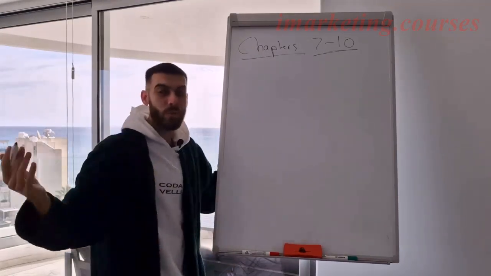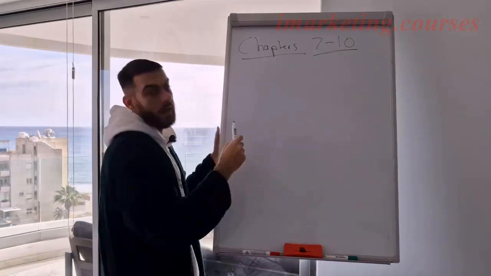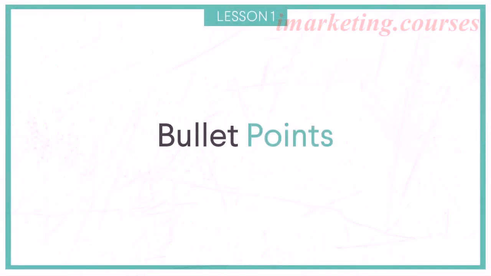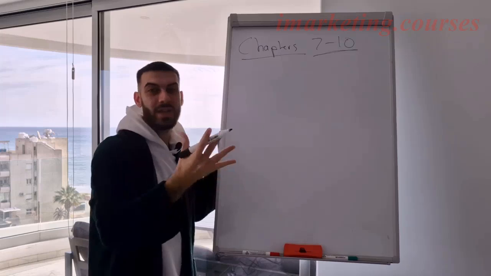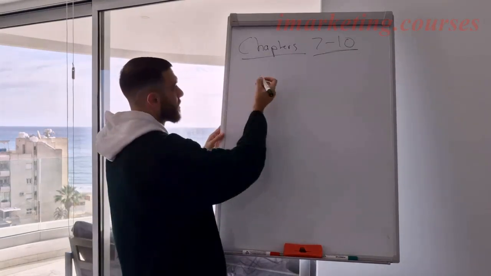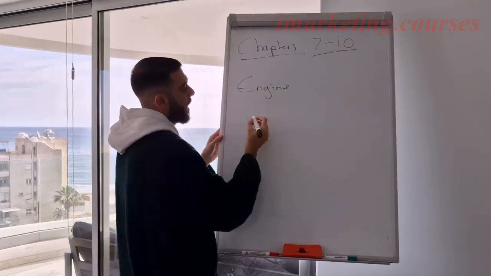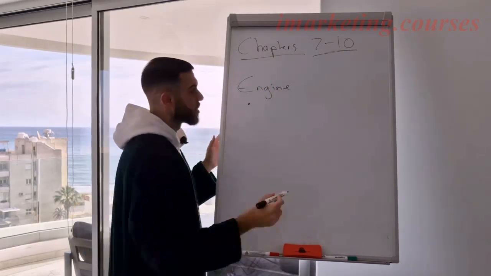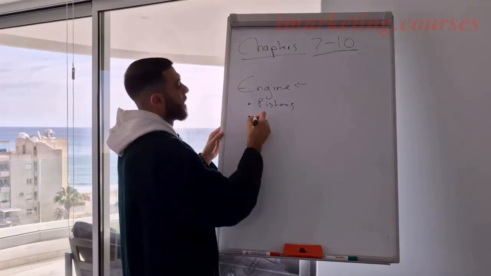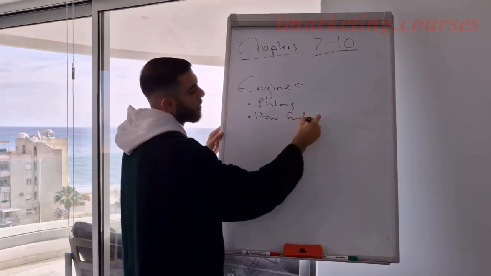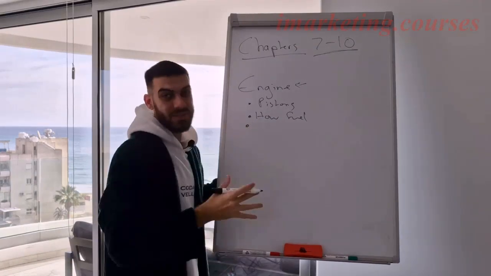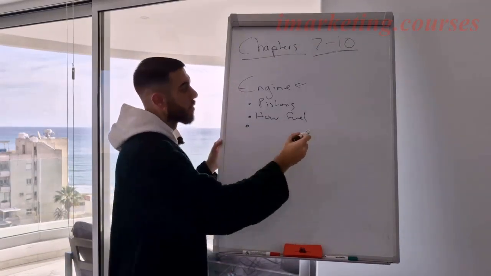So I just open up a Word document and I start writing the chapters. And under each chapter, I'll have a few bullet points that I want the ghostwriter to understand what I want to talk about specifically in that chapter. So if I was making a book for mechanics, let's say, one of the chapters might be all about the engine. And then I want to tell the ghostwriter, I want this chapter to be about the engine, and I want you to talk about how the pistons work and how fuel works, how the fuel burns or whatever. I don't know how engines work. But you're just going to specify everything that you want the ghostwriter to talk about in this chapter.